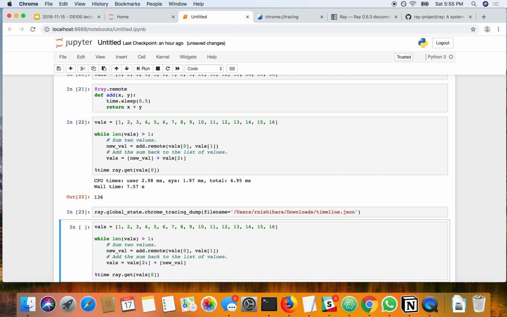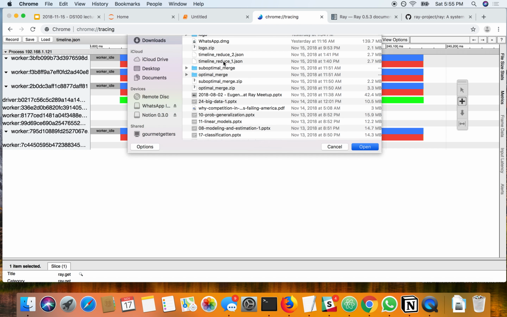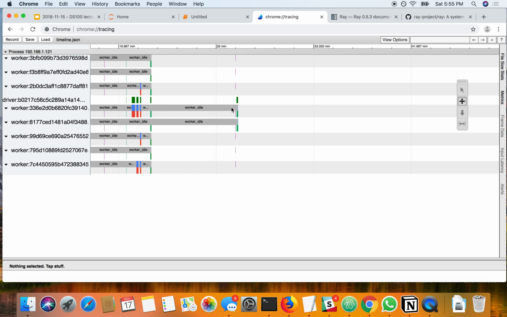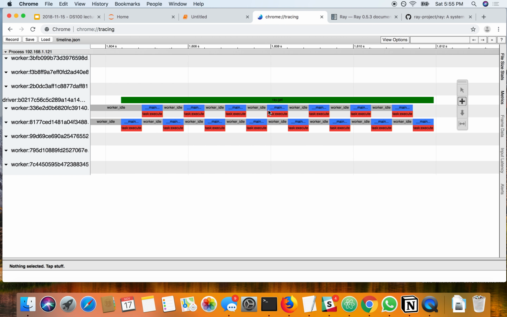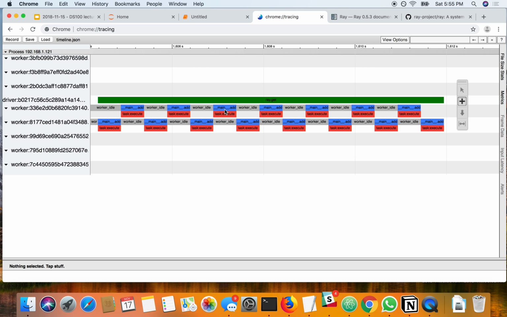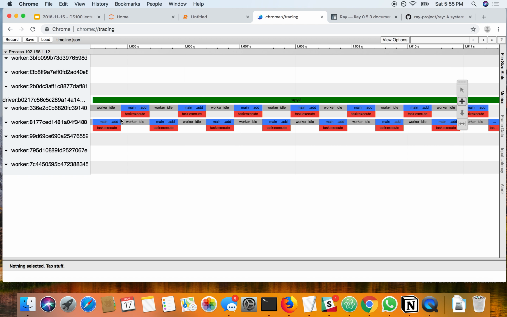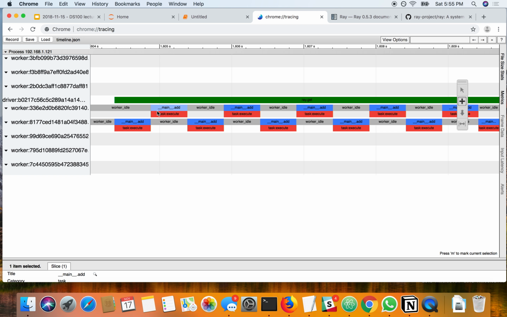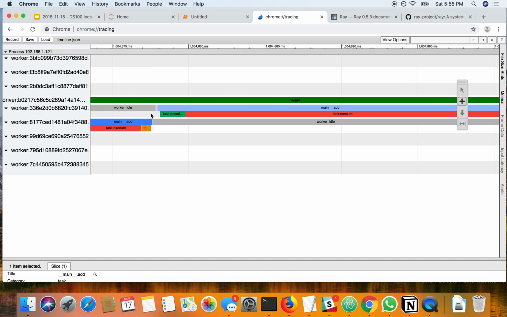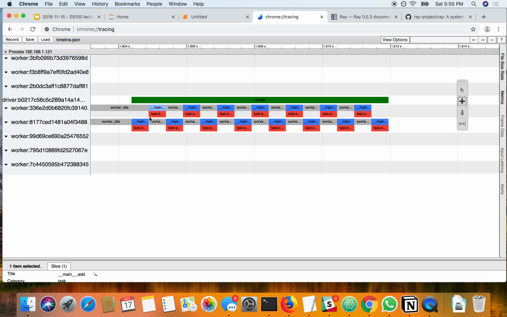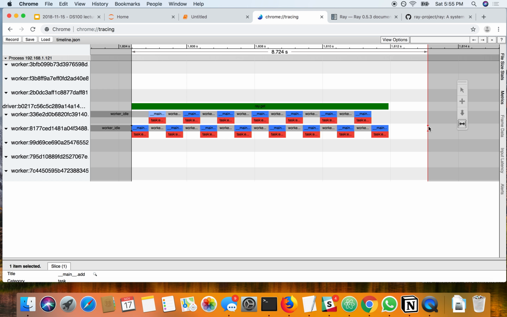Now if we look at that in the timeline, what does that look like? Here's the most recent thing we ran. Here we have, I believe that should be 4, 5, 6. That should be 15 tasks. Yeah, that's 15, and they're happening serially. So yes, they're being executed by two different workers because we have two different rows here. But you can see that the second one doesn't start until the first one has finished. And this whole thing is taking 7.5 seconds.